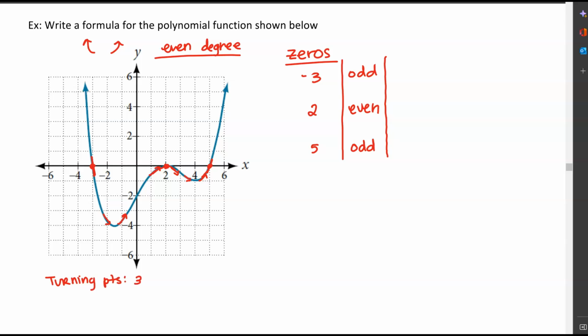Okay. So remember, turning points are n minus 1 equals 3, so therefore n is 4. So we are looking at 4 degrees. So what are the possibilities for odd functions? For odd, we could be looking at 1 or 3. For even, we could be looking at 2 or 4. And again, for the odd, we could be looking at 1 or 3, in terms of the multiplicity or the power.